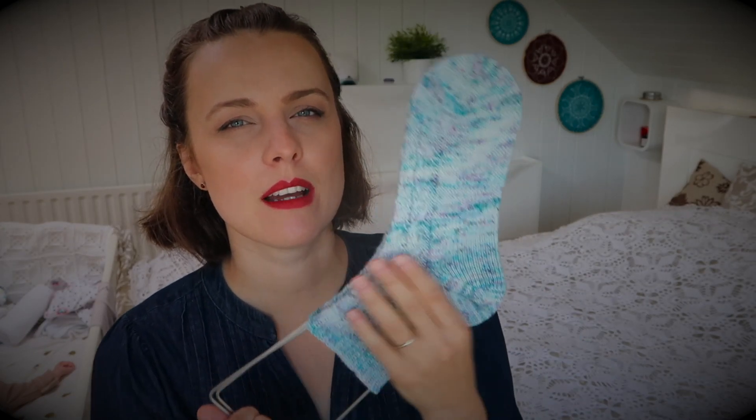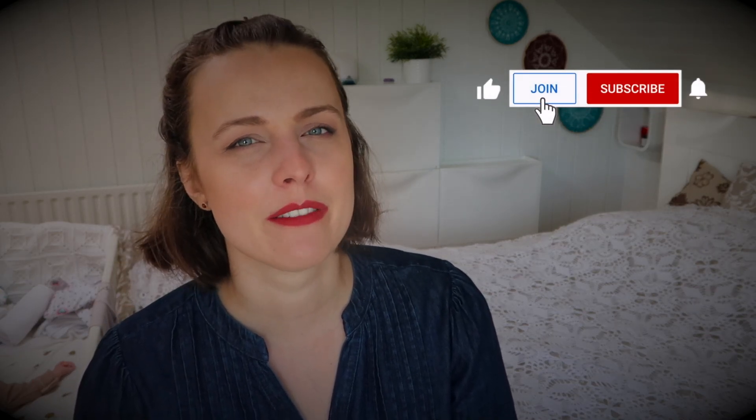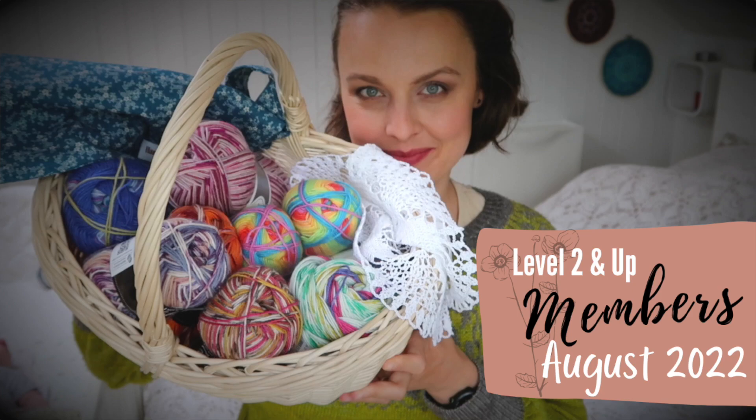I was slightly worried it might be a bit too tight, but I'm able to slide them onto medium sock blockers, which is exactly what I was aiming for because I was knitting these socks for Lynn. Congratulations again, Lynn — I'm so happy I could knit socks for you! This is something I do through the Knitting I Love channel, where you can join as a level one or level two member. Even with the little one, I'm able to create giveaways of hand-knitted socks, and this pair was for a level two member. Lynn chose the yarn from the basket.